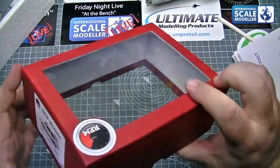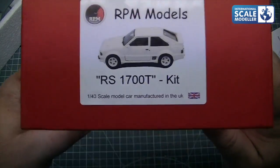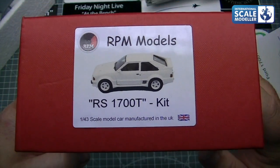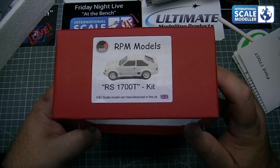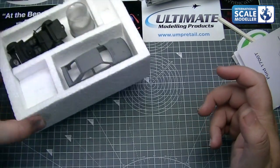Beautiful. So this is a little 1/43rd kit. Not something I would usually buy. But I saw that, absolutely love that car, it's mental. And I thought I'm having that. RPM's a UK company, this thing's out of production. And I paid £65 for this, which is a lot of money. But to be fair, that was its price new.